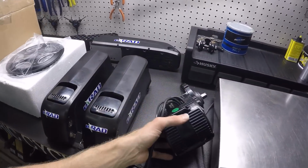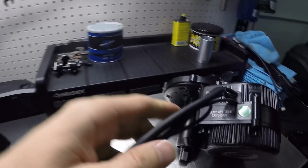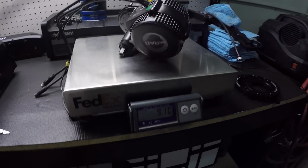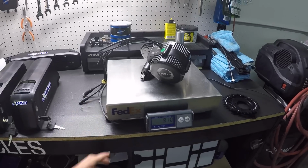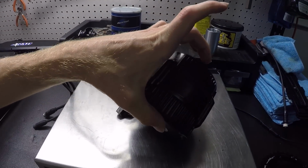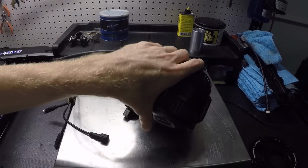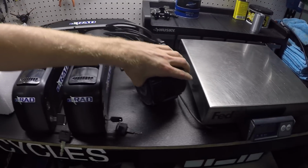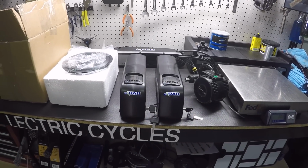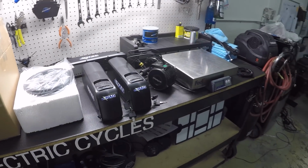But I did want to weigh the motor here. You can see on the bottom here, BBS02 48 volt 750 watt. Weighing it here, 9.1 pounds. So this is a little bit wider than the BBS01, or maybe longer. The canister is a little bit heavier. There's more copper in there. This is as good as it gets from 8Fun Bafang right now. So neat to see that, and just get some idea. If you have a bike, you're putting 9 pounds at that bottom bracket.